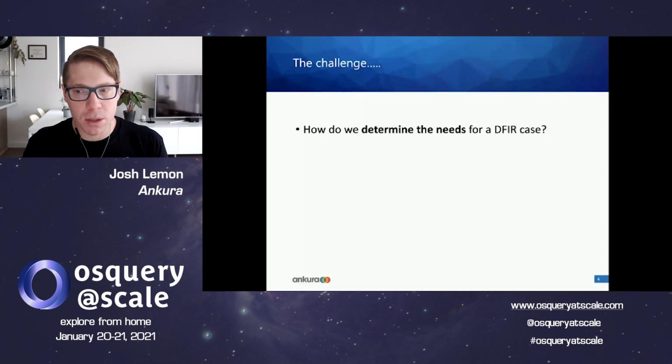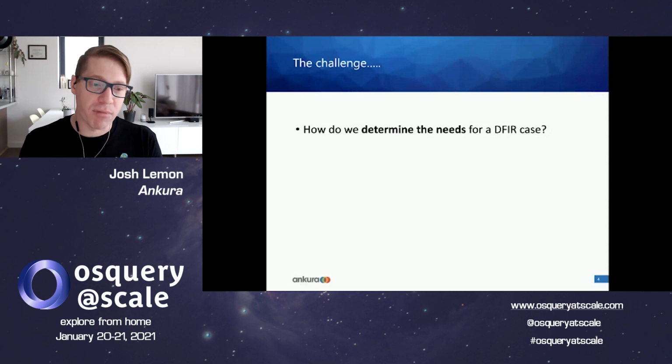Now, I mentioned those, and there are other variations on those as well, but I mentioned those because they all have very different types of evidence gathering requirements. If it's an insider threat, I might want to know things like what web pages someone browsed to. If it's ransomware, I might want to know what applications got executed, and looking at things like shimcache and amcache type information on a Windows system to figure out what was executed at what point in time. And then maybe trying to understand what data might have been exfilled by looking at things like the SRUM database as well.